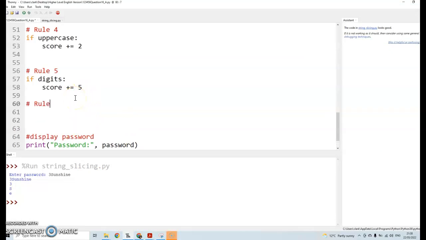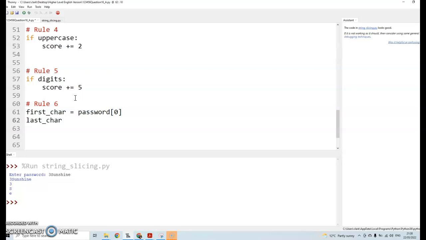For rule 6, the first thing I want to do is grab the first character, and I'm going to call it first_char, and I'm going to put password index 0 in there, and I'm going to put the last character, password, again square brackets -1.